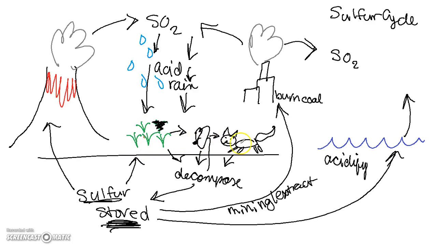Sulfur stored in the soil can also be taken up by plants. And then it can go to other organisms through the food chain. And then living things eventually die and decompose and would be returned to the sulfur store. But humans mine things like coal and then burn them in our power plants to make electricity, which we are needing more and more of every day because we have more and more electronic gadgets. And then that releases extra sulfur dioxide into the atmosphere, which can contribute more acid rain.